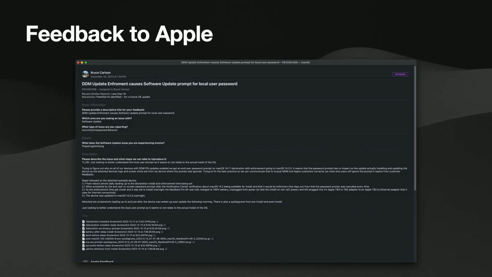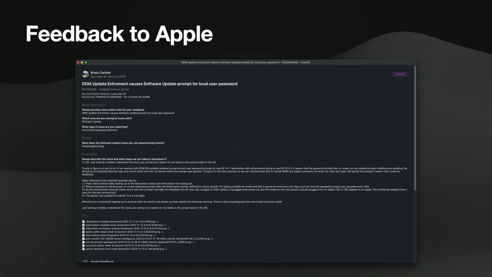Taking a sysdiagnose somewhere in the middle because I was monitoring that VARDB directory for persistence to know, is this going to roll over? Okay, I'll take one now, so they've got that example. Then take it again after that when it happens, and that might have rolled over. And then as the enforcement time got closer and closer, I also ensured that I was meeting all of the different requirements for battery power and network.